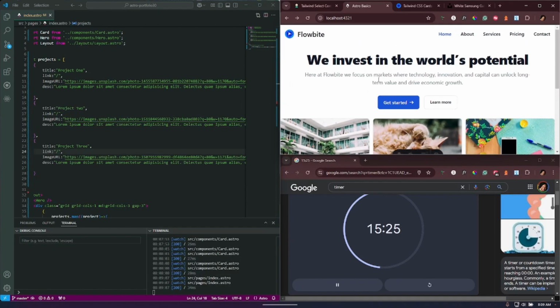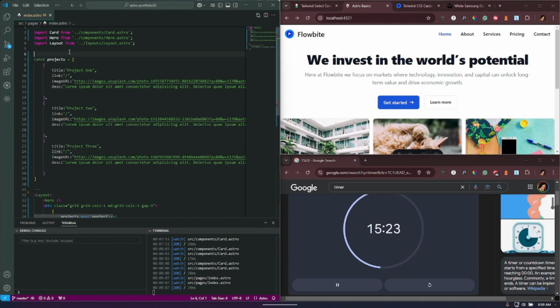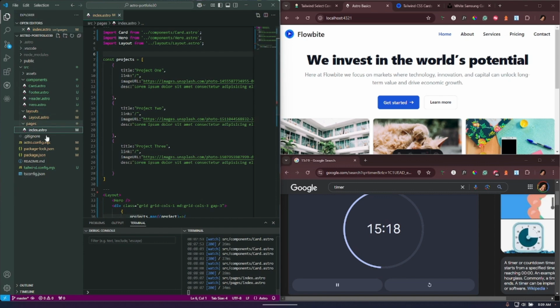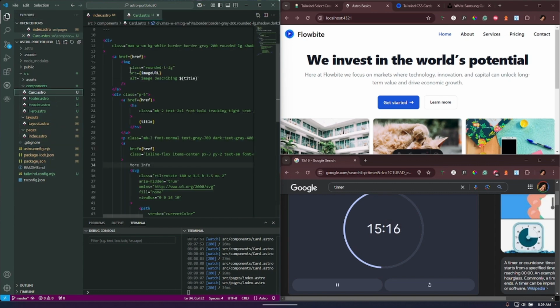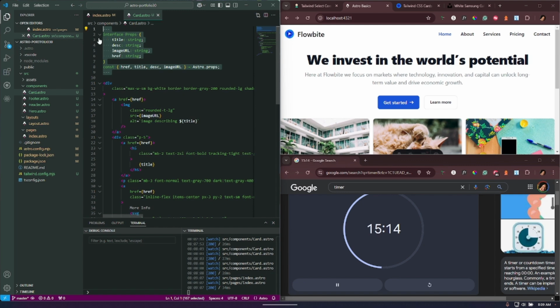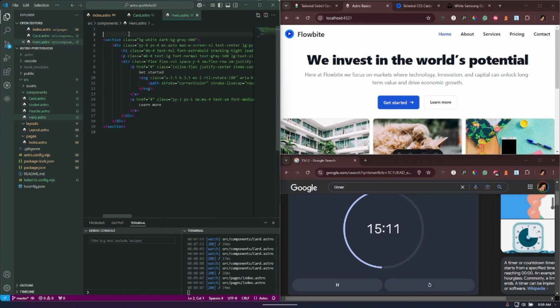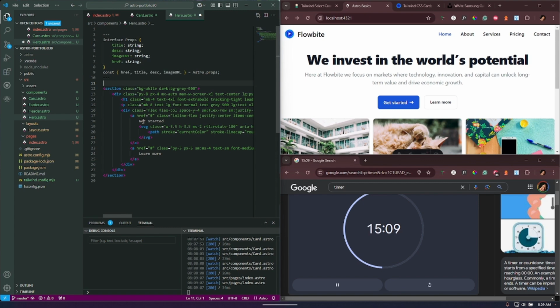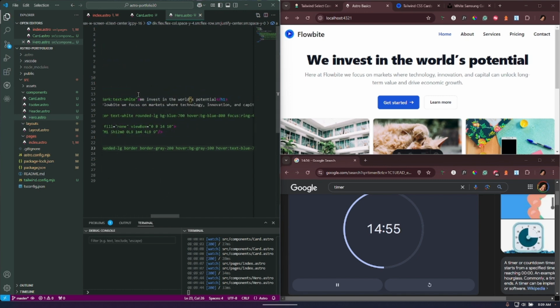Awesome. So we'll do the same thing with the hero section, which is going to be a little bit easier. So what we could do is take the card, we copy this, go to the hero section, paste it in. And basically we want to change the href there and there. Href, okay. So those two are there. And we're going to put title.